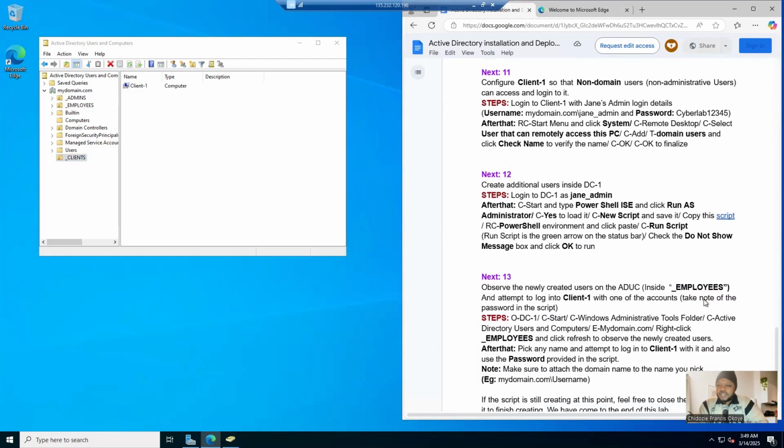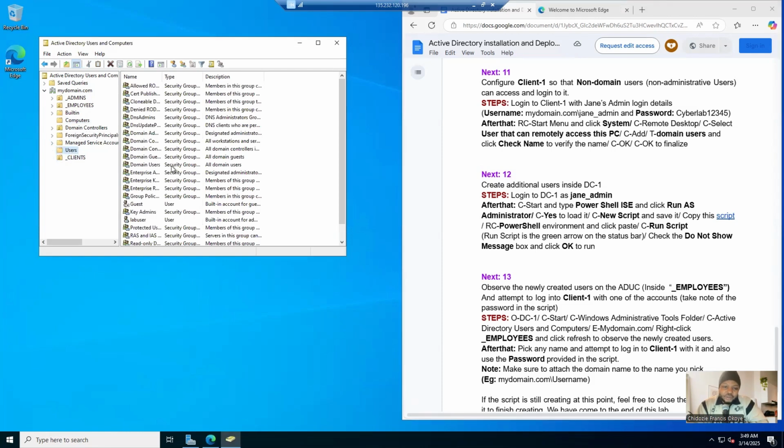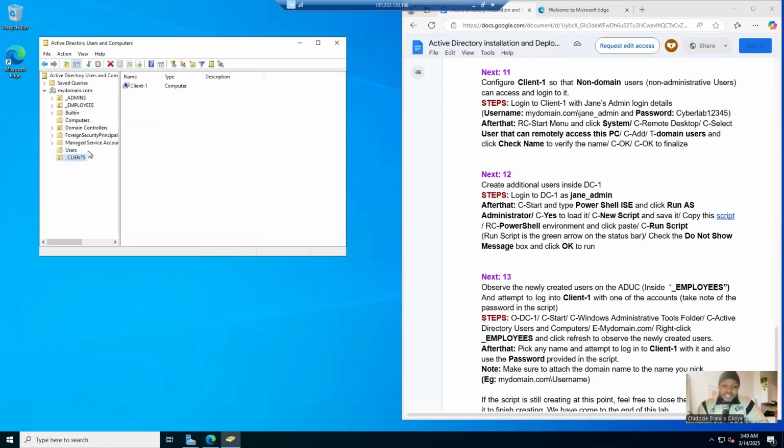On 11, it said configure client 1 so that non-domain users can access and log into it. In this lab also, we're going to still create a bunch of users. Like I showed you before, the computer during installation has created some users for us, but we're going to still create a bunch of users to show you how these things are done. I've showed you one, which is how we created Jane.